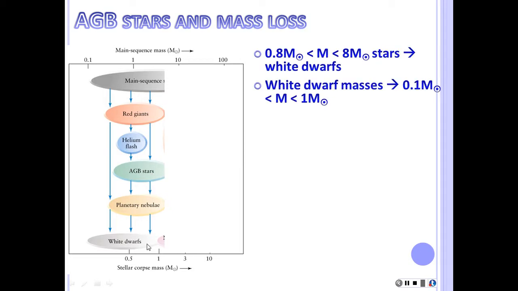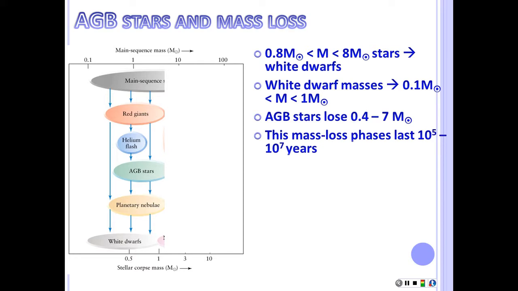And so we've got stars that are very low in mass, and stars that are intermediate in mass. We get white dwarfs, and the white dwarfs range in mass. So the star has to lose quite a lot of mass. If it's a 1 solar mass star, it becomes about a 0.6 solar mass white dwarf, so it loses 0.4 solar masses. But you have to go down to about 1 solar mass if you are an 8 solar mass star. So you have to lose a lot of material.